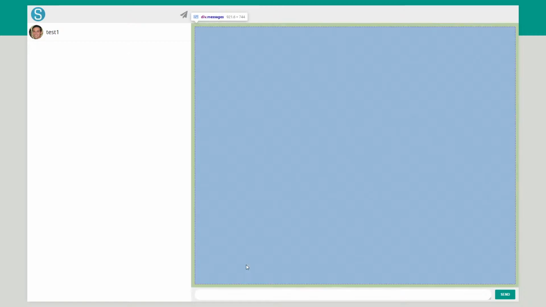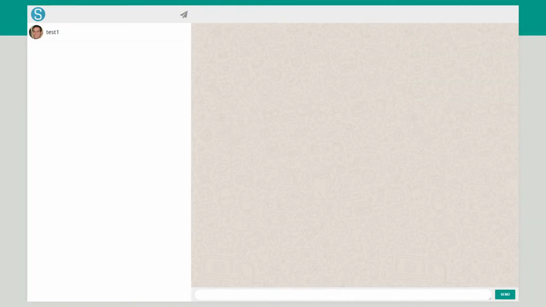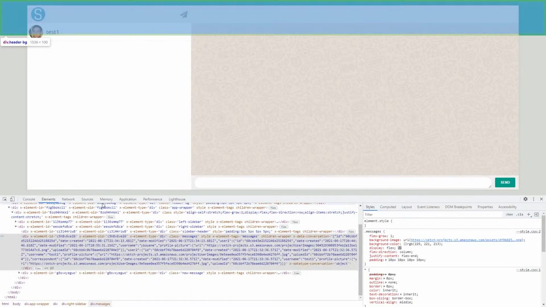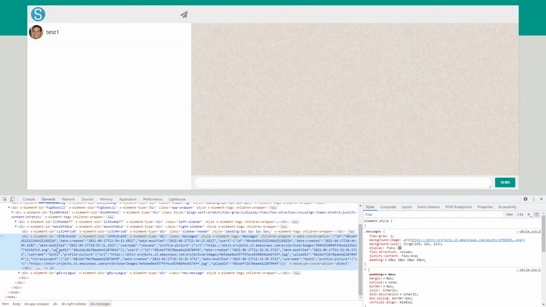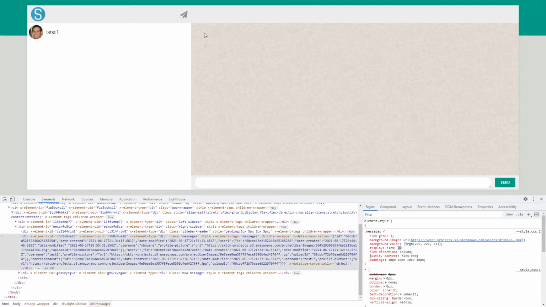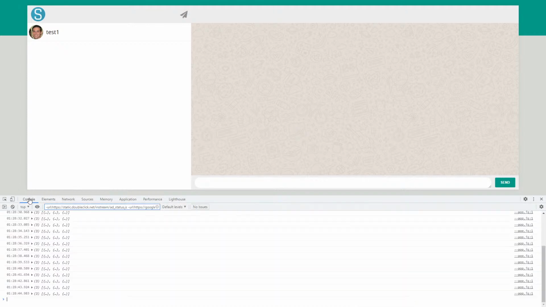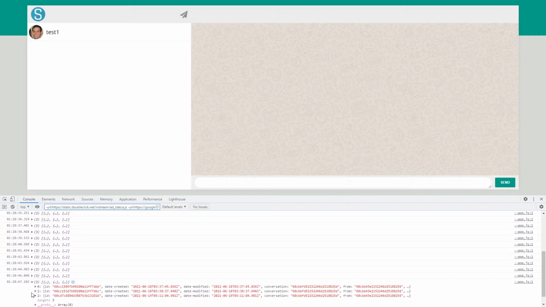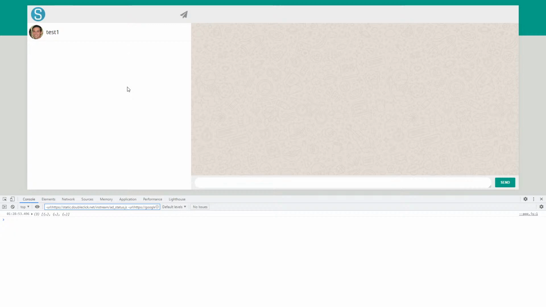So I'm gonna use the inspector to try to figure out what is not working. So yeah, it's as if it doesn't append the element to the page. We are receiving the messages, but it doesn't append the element to the page. So let's look into that.